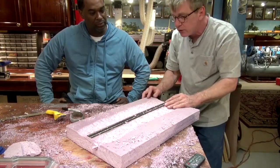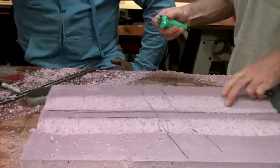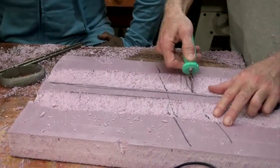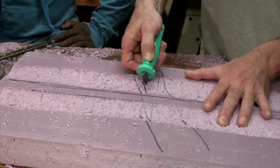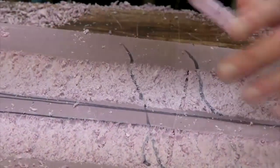So let's pull out the hot foam cutter and start cutting out our drainage ditch. So let's put in a creek that will run through right here. Okay. And we'll use the hot foam cutter real quick to cut out. Look at that. And we'll just cut out a quick little area here where there'd be a culvert. You can put in a concrete culvert or wooden railroad tie culvert here.